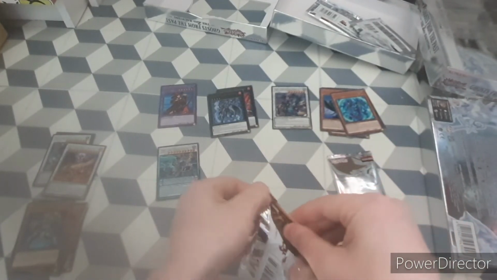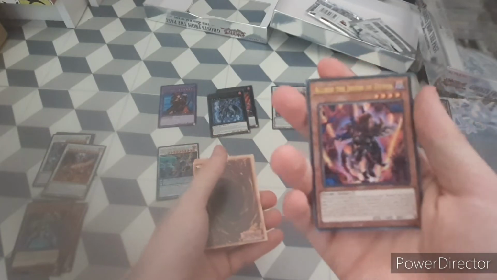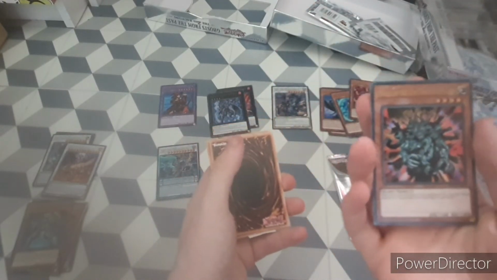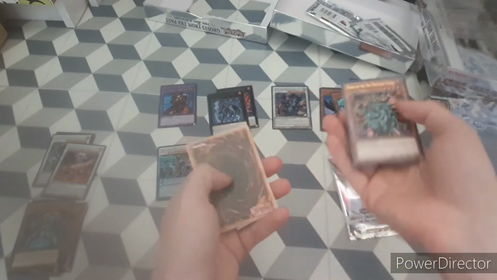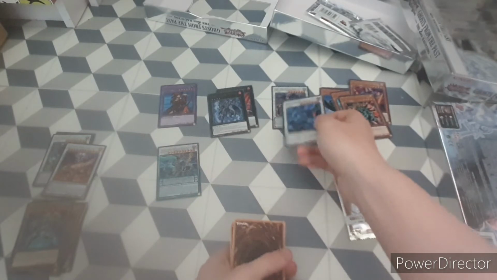See, I nearly did it wrong that time again. But I didn't. Learning. Okay, what we got? Oh, I'm gonna turn it around then, bloody hell. What we got? That's a cool looking card. We got him. Alright, cool. We've got... Ooh. I like the look of that, it's cool.